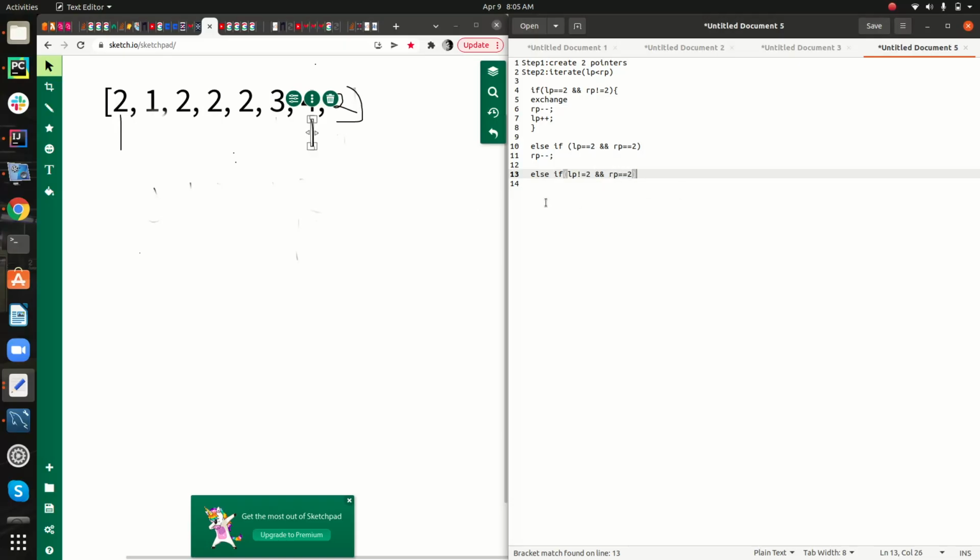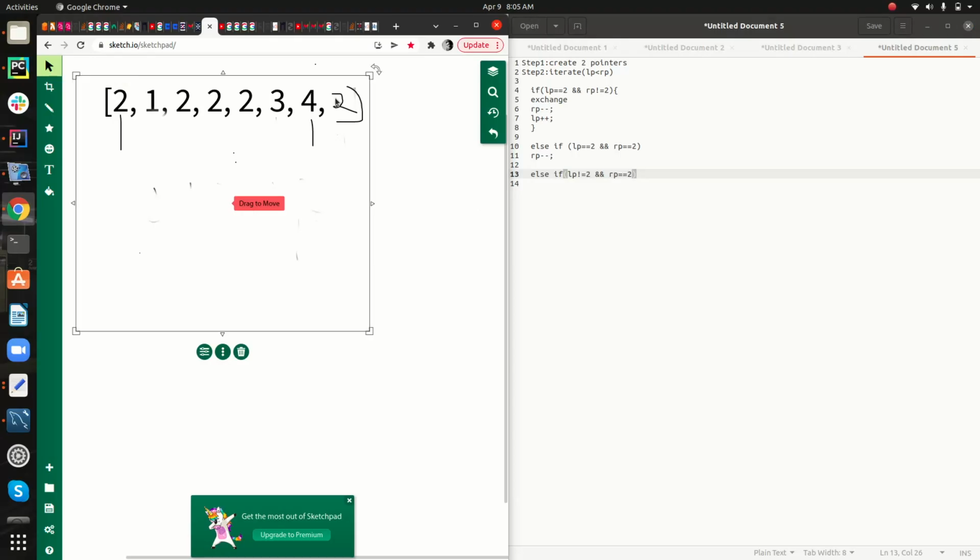So the left pointer is not equal to 2, take this one, and the right pointer is equal to 2. In this case, since the right pointer is already correct, it is already in 2's position, we don't need to make any changes, right?